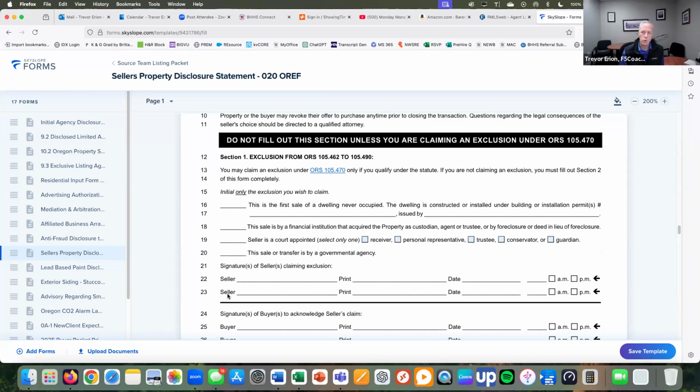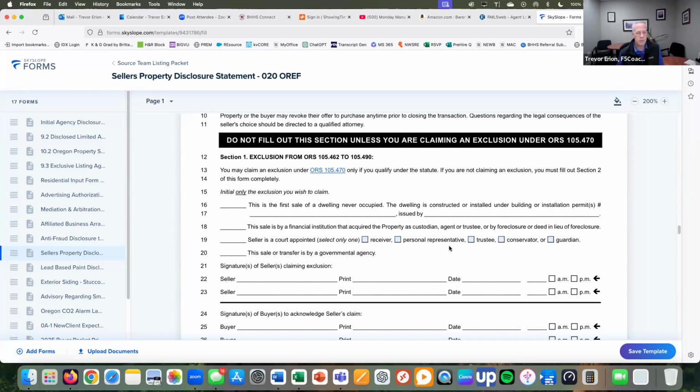The one I see most often missed is when a seller is an appointed personal representative, but not a court-appointed personal representative. There are a lot of people that are allowed to sell a property on behalf of another person. This only gets an exclusion if they are court-appointed. Right here, it says court-appointed personal representative.